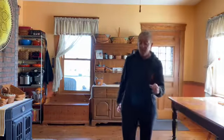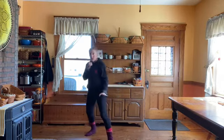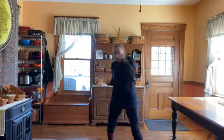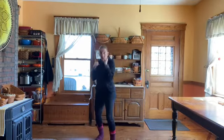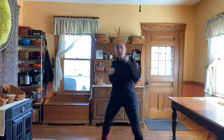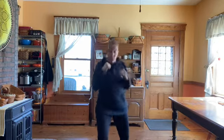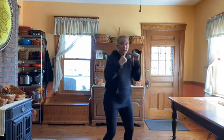Okay, so we're going to add motion to them now. So I'm moving around, and we're just moving around as if you were sparring. Okay, when I say go, you throw a technique. Go. Go. Go. Go. Go. Go. And switch stance. Go. Go. Go. Go. Go.